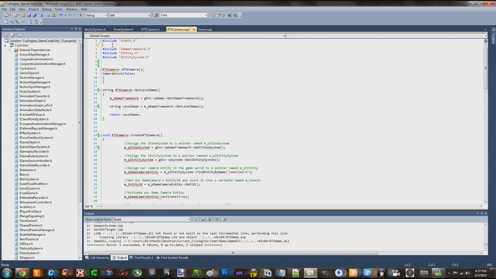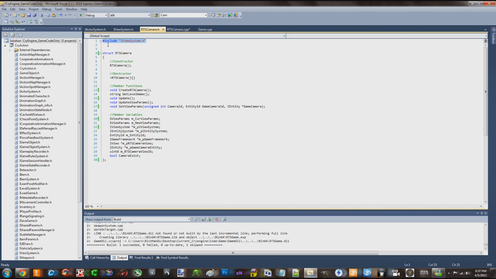So in order to let this file, the CPP, know about these, you just include that file. You write the pound symbol, include, and then in quotation marks you put the name of the file, rtscamera.h. And what this does is copy and paste.